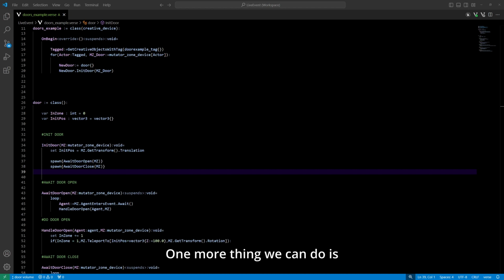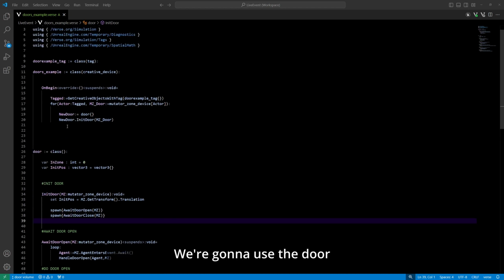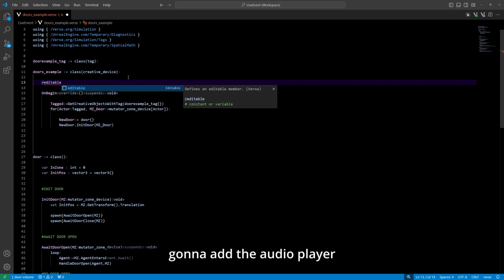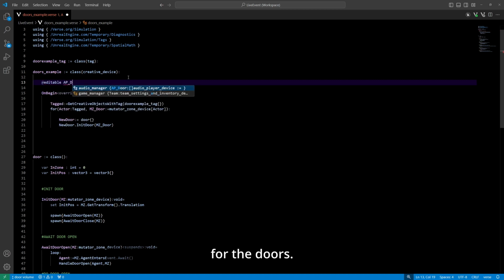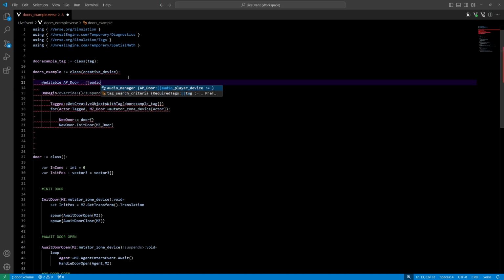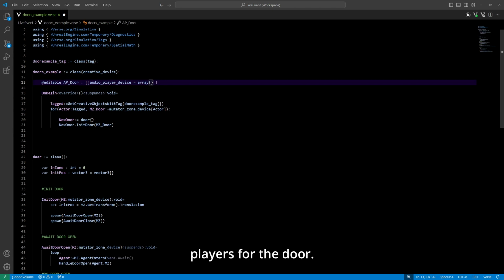One more thing we can do is to add sound to the opening and closing of the door. We're going to use the door example class here, and add the audio player for the doors. And what I like to do in this case is to add an array, like so. These are the audio players for the door.